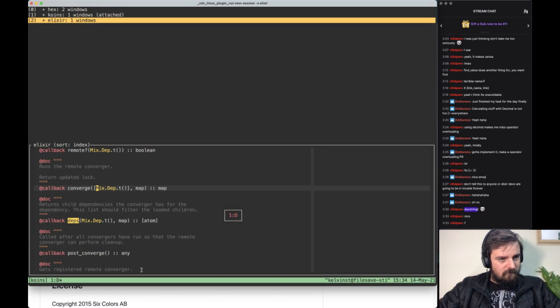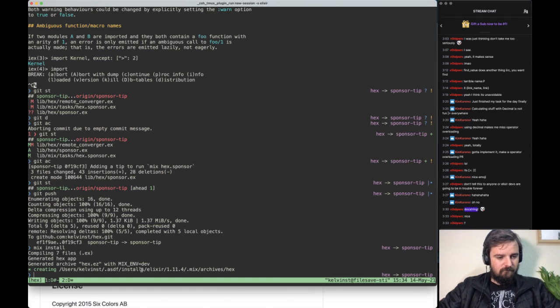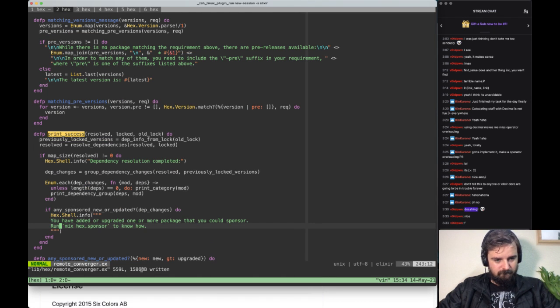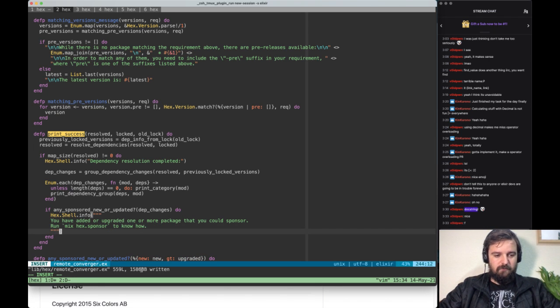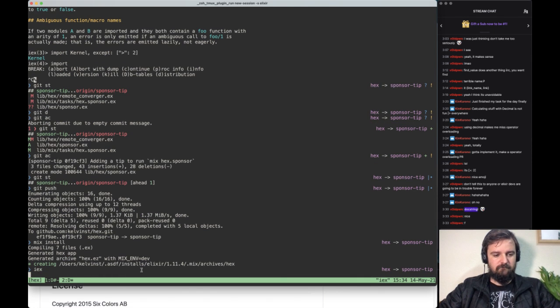I'm just wondering, maybe this doesn't work because it has to be on here. So people sometimes do String.trim. I think String.trim does that, right?